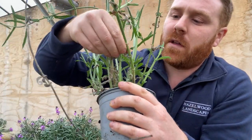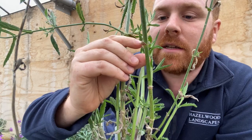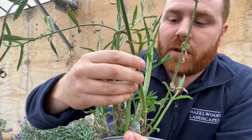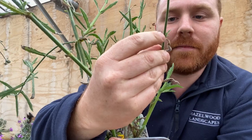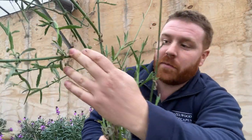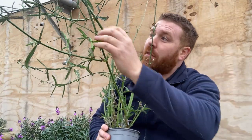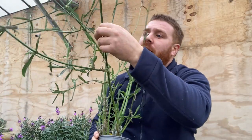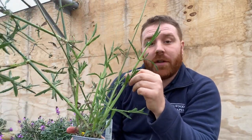You can see this is an older stem — I'm going to cut that right down. You want to aim to get it to what's called a node. You can see where a leaf comes out — that is usually a node. There's actually a fresh bit of green underneath the dead leaf that's about to get going. You can see it again on this one — where the leaf was last year, there's a fresh bit of green raring to go. However, if you just simply leave these, the plant as a whole can become very top heavy. So you want to reduce that right back down to the ground, because you've got these lovely fresh shoots from this year — that's what we want to encourage.